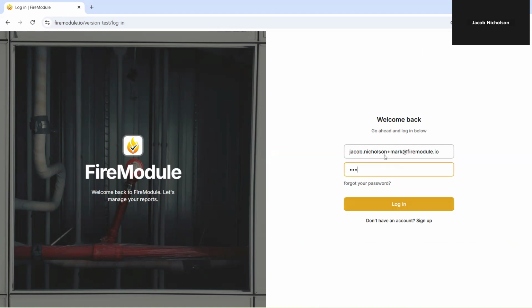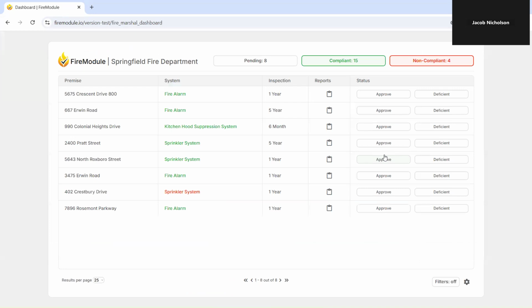We wanted to make a software that's as simple as possible for fire marshals and inspectors and the like. We know that they're very busy folks, so we wanted them to be able to get in and get out without wasting much time. So we condensed everything that we thought they might need down into a simple dashboard that consists of three simple tabs.